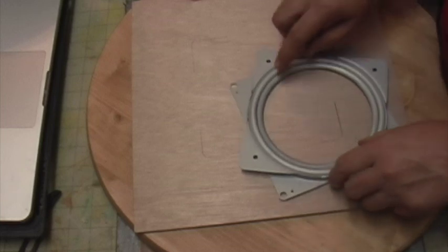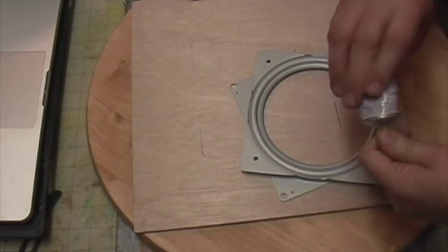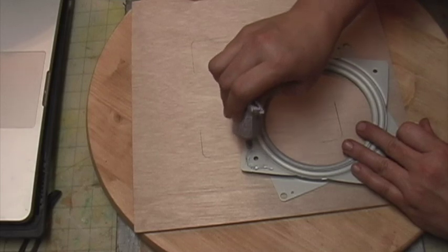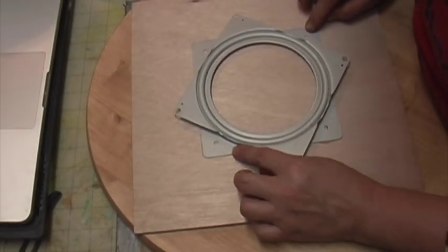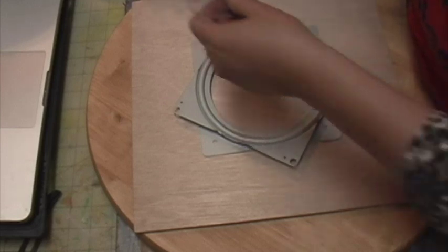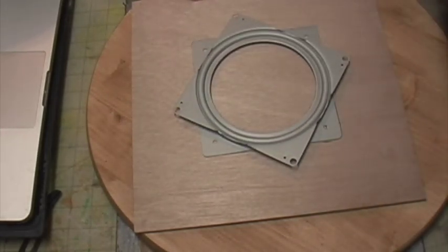And the reason why I have it marked is I'm going to put a little bit of glue. I can't find my Gorilla Glue, but I'm going to use this E6000. And now that I have it on here, I want to go ahead and use very tiny screws. Bought these tiny screws and I'm going to screw that in.